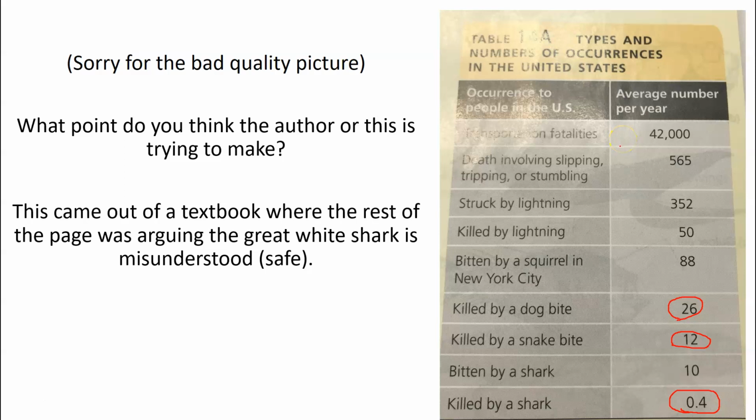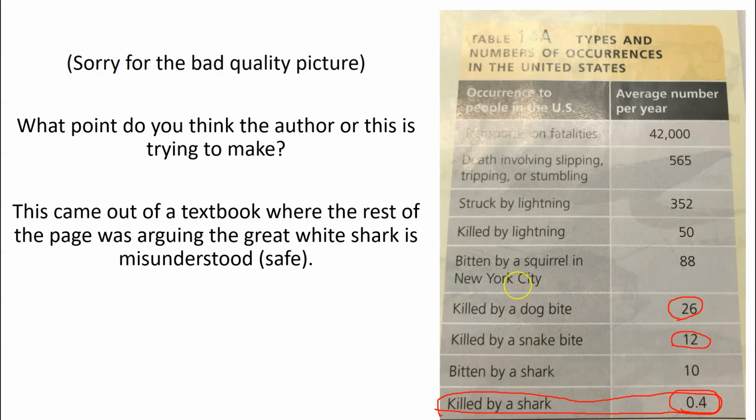And this is what I mean by critical thinking. When you see numbers, people will look at that and go, oh yes, those poor, poor sharks. We need to try and protect those. And I'm really not against sharks. Please don't take it that way. I'm against this data set. This data set is horrible, because I read the rest of the page.